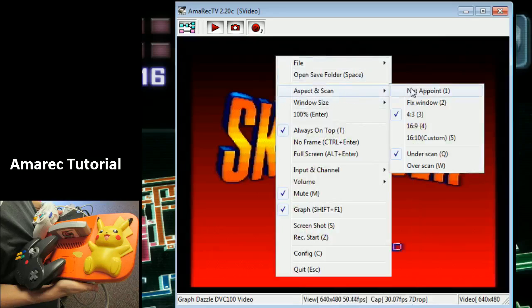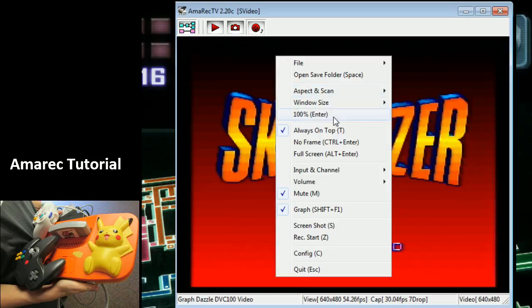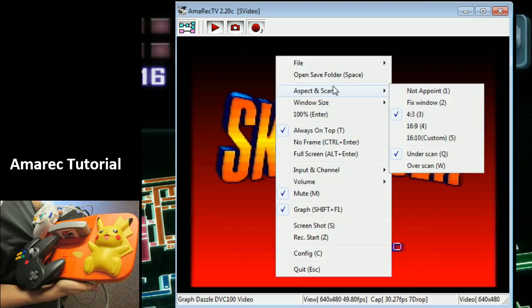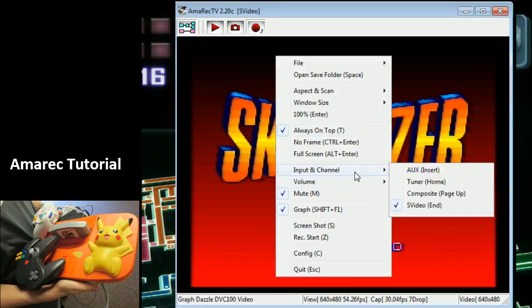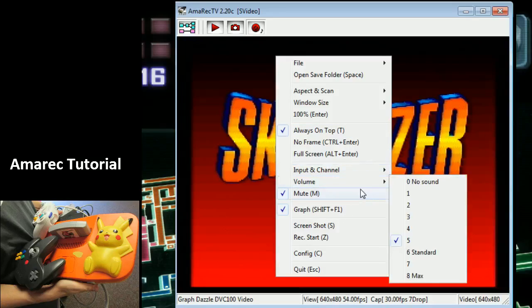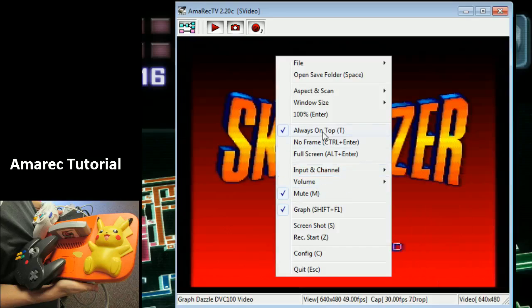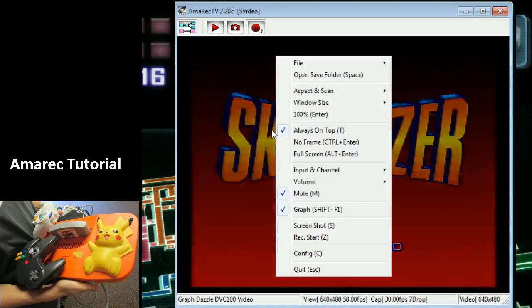Just make sure when you go live, you got your aspect the way you want it. Your window size is appropriate for what you're doing. You can make it smaller if you need more screen space on your monitor. Make it bigger if you desire a potentially more detailed screen region. Get that always on top going again. Make sure you got the right feed. I think that's pretty much it. I'm kind of already duplicating what I was saying to begin with, but that's also potentially useful as you go through and follow along with the video.